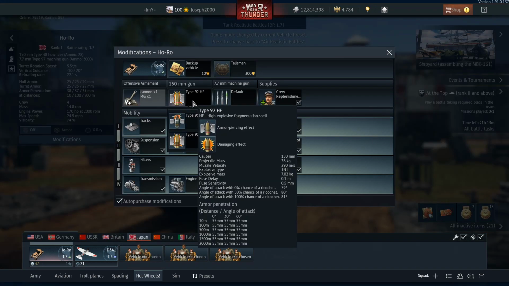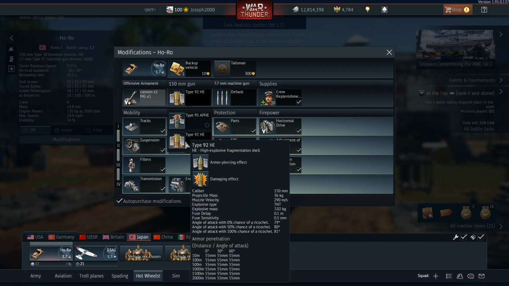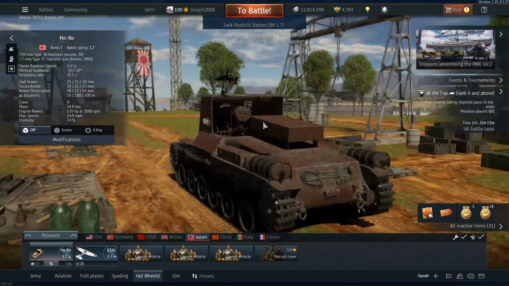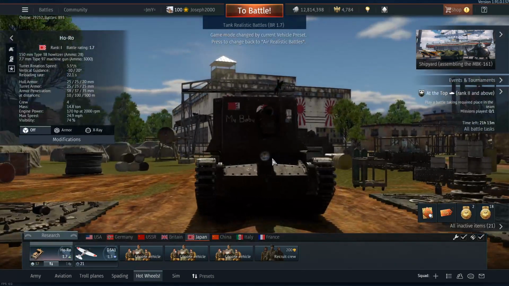Obviously, we are going to be using HE rounds today. We're not going to be using the APHE. I don't see anyone firing APHE anymore at this thing. Obviously, we have got a 7.7 on the roof to fend off aircraft if we have to. But to be honest, we're not going to be using it in that role.